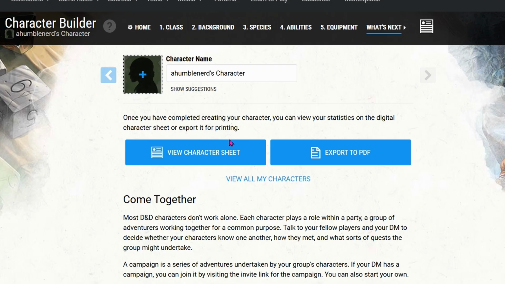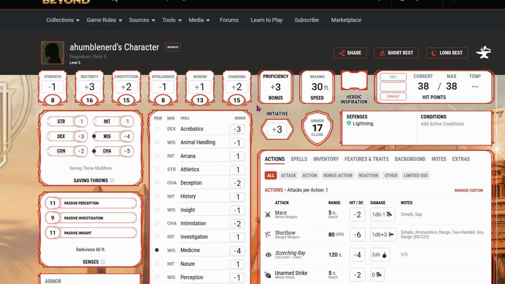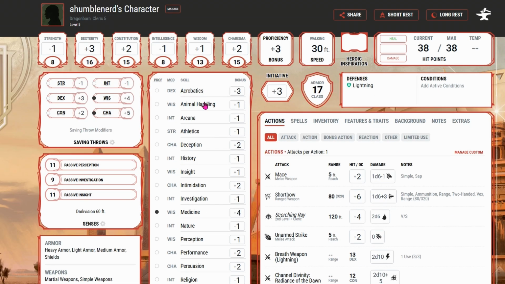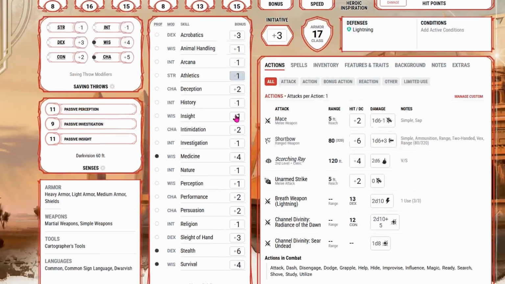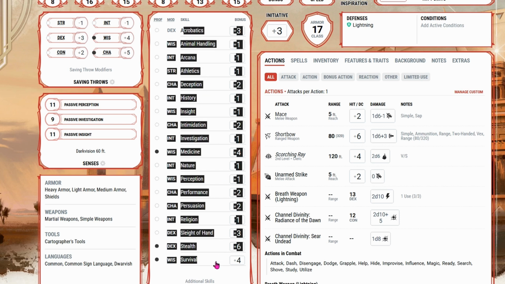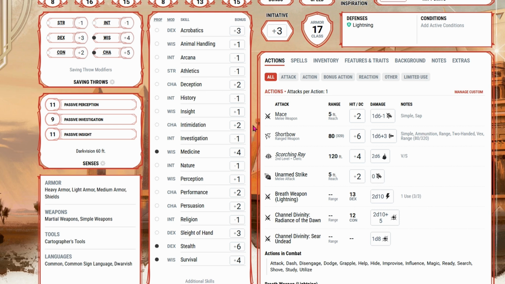Now you're almost done. Let's click on character sheet. This looks a bit overwhelming, and it is, but we're only going to focus on 2 things. First up, this skills column. Most things you want to do in D&D are going to be done here. So D20, a 20-sided dice, you're going to roll it, and then add whatever is next to here, depending on what you want to do.